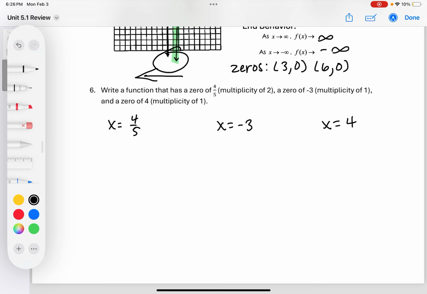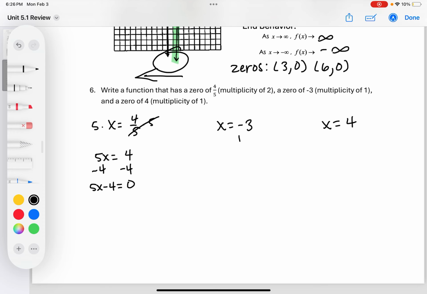Okay, let's go ahead and start with the first one. We're going to multiply by 5 on both sides because during this process we want to get rid of one number at a time. So this is going to be 5x equals 4. Okay, well, how do I move 4 over? I'm going to subtract 4 from both sides. So 5x minus 4 equals 0.